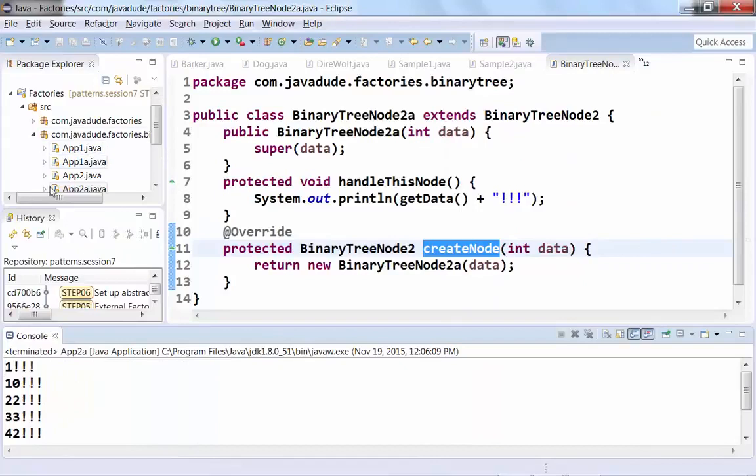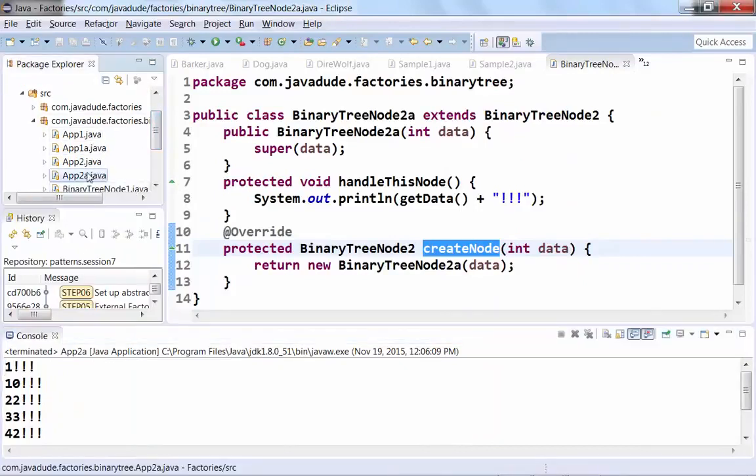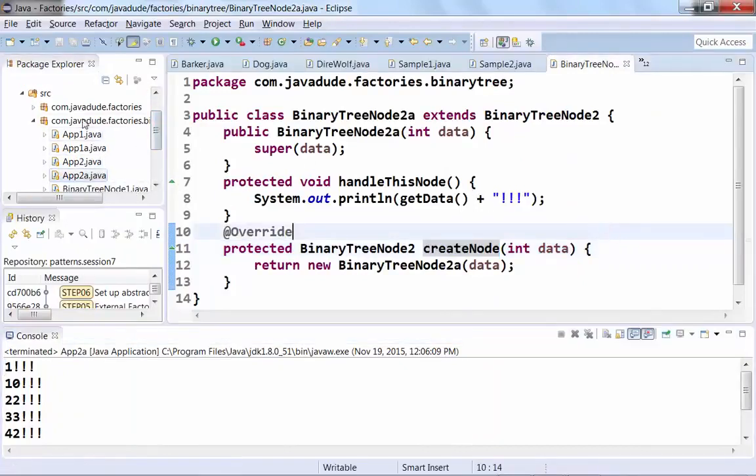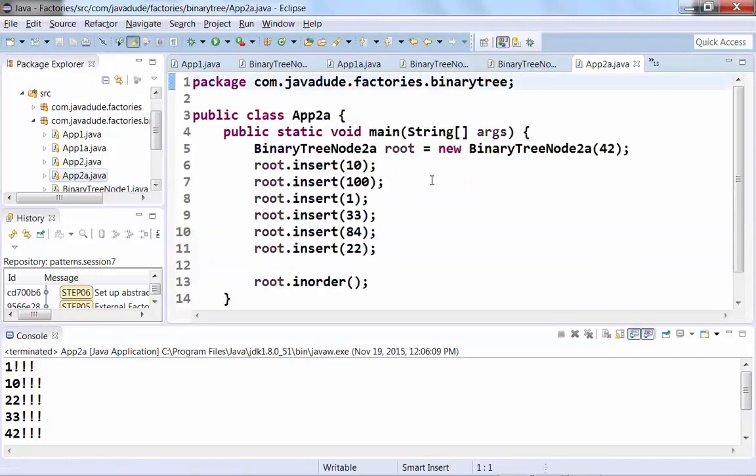And he is exactly the same type. Let's see. So the app, if we look at the app 2a, his code is exactly the same as that other one, with the exception of we're just creating a 2a instead of a 2. Make sense? So that's one of the advantages of having that factory method: now we can have our subclasses create instances that they need to repeat their process. If you have a recursive data structure, for example.